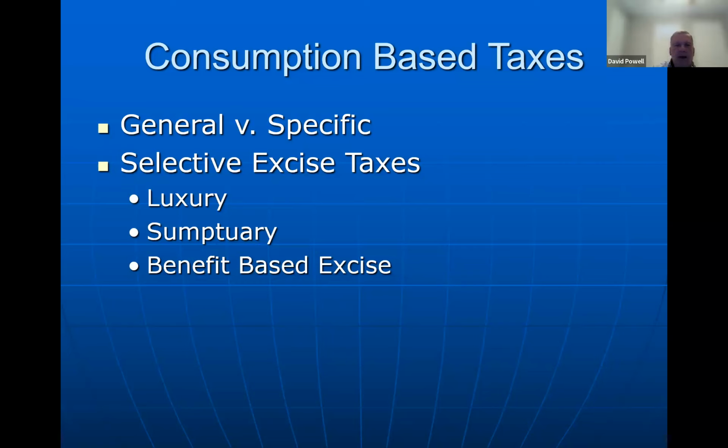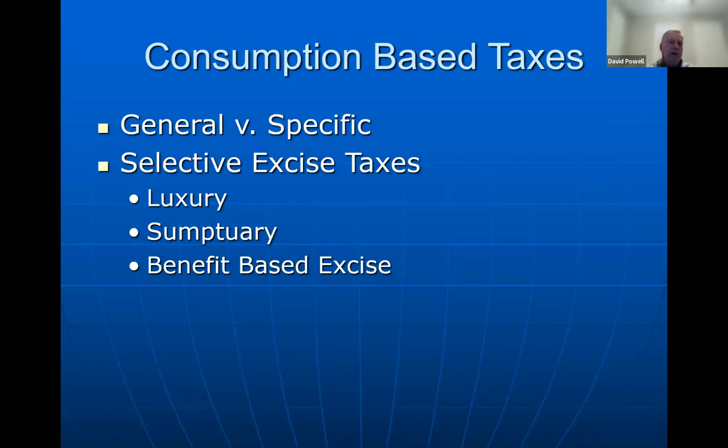Sumptuary taxes are also known as sin taxes. So a sumptuary or sin tax would be a tax on tobacco, a tax on alcohol. These types of sumptuary taxes are oftentimes preferred by taxpayers because they allow taxpayers to engage in burden shifting. If you do not consume tobacco products, you don't pay the burden of this cigarette tax. So you can shift the burden onto someone who does consume tobacco products. Whenever you allow burden shifting on the part of a taxpayer, those taxpayers tend to prefer those types of taxes for obvious reasons.